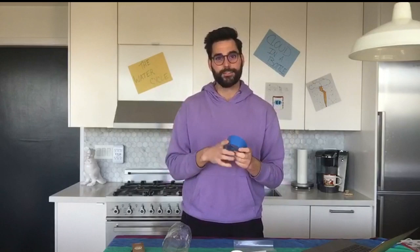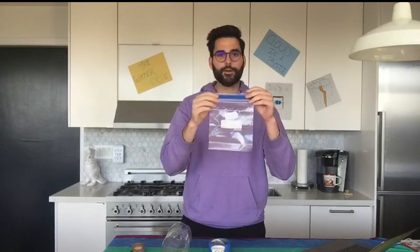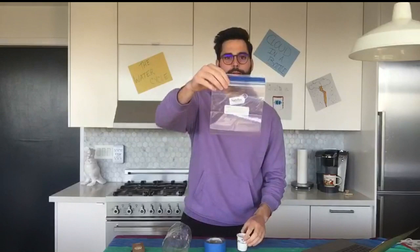The first thing we're going to need for our water cycle experiment is just a few simple items. First, you're going to need some tape — it can be any kind of tape: scotch tape, duct tape, or painter's tape. The next thing you're going to need is a Dixie cup, a very small cup you probably have in your bathroom. And the third thing you're going to need is a little Ziploc bag. The tinier the bag, the better, because we're going to create an atmosphere for our water cycle.